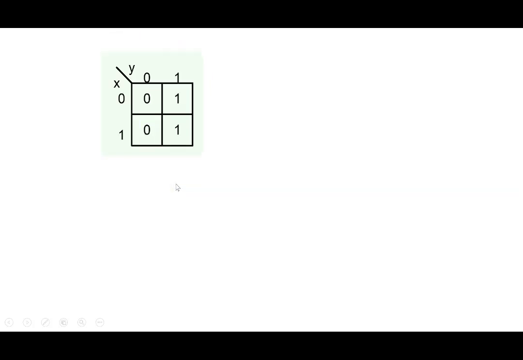All right, so let's see this here. This is another Boolean expression, and I'm sure you can write down what the Boolean expression is by looking at the terms for which you have a 1. The first one is x is 0, y is 1, so it is x bar y. The second one, x is 1 and y is 1, so you write xy here.